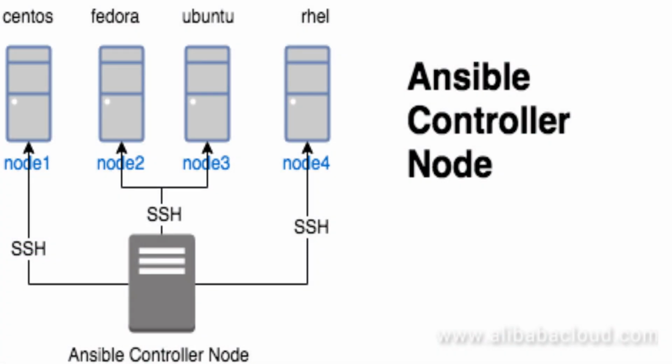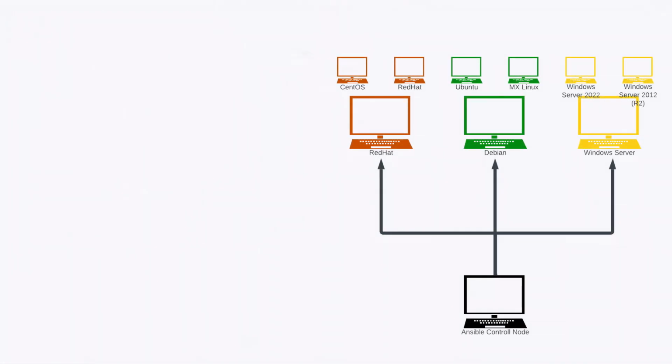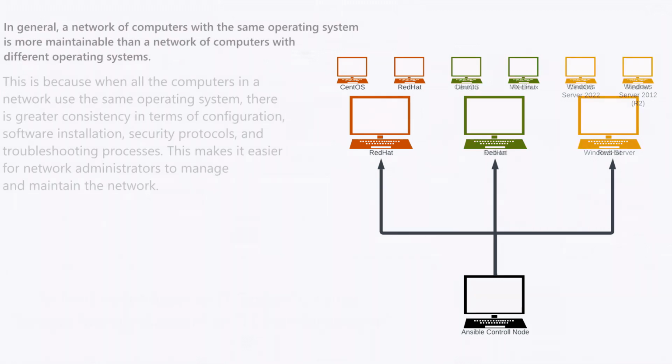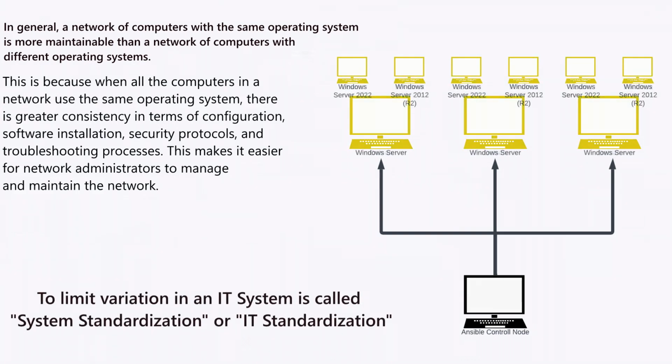Ansible can operate on a range of different operating systems and may be used to manage managed nodes running a diverse set of operating systems as well. But when designing systems, sometimes we want to have a bit more continuity and we want to limit the variation, so it would be ideal for your managed nodes to have similar operating systems, if not the same.